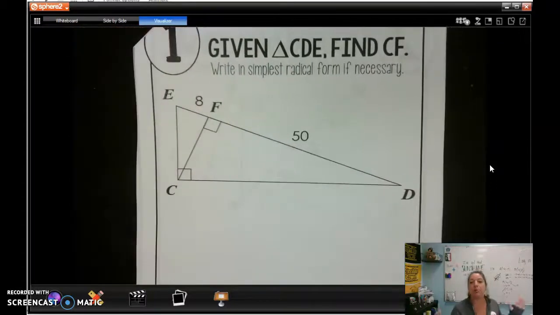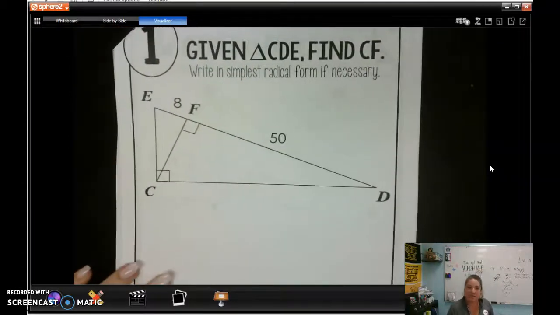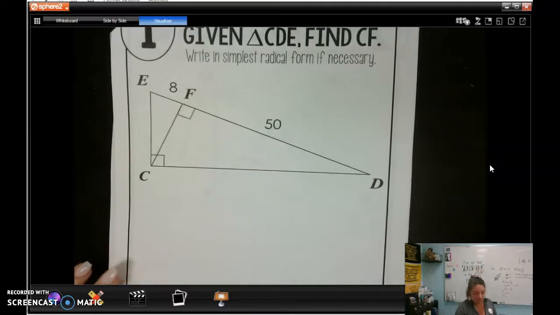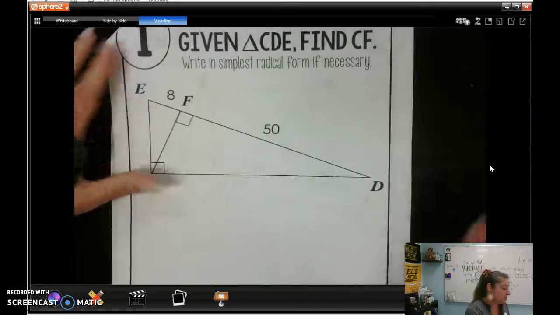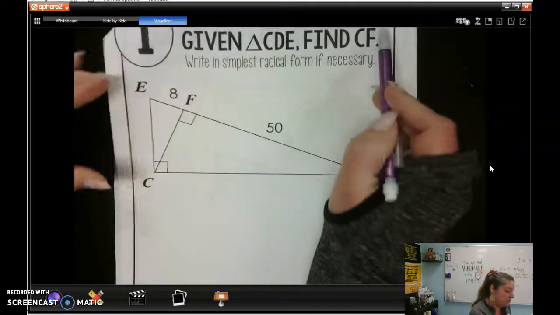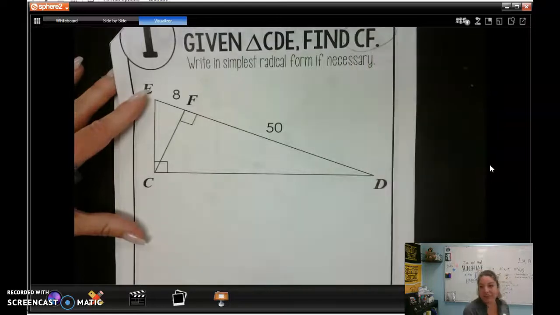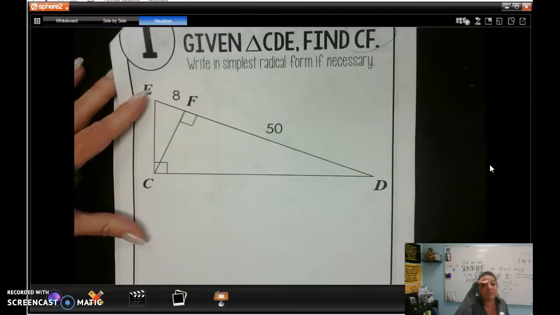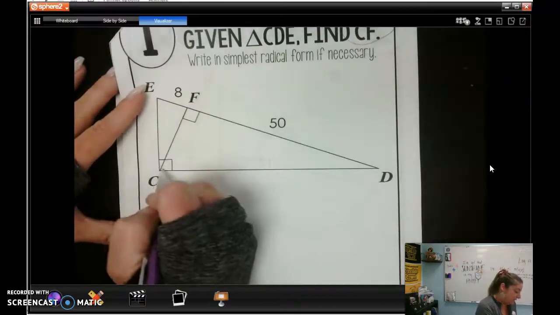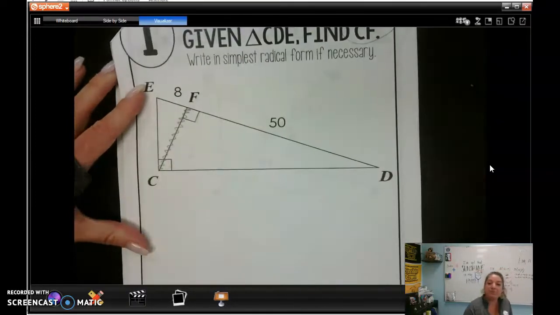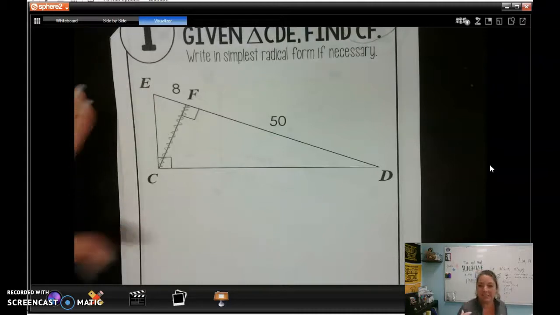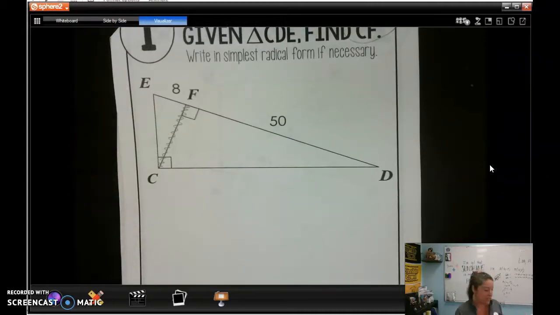This is a perfect geometric mean type of problem. It is actually exactly what we just looked at in the video. So let's go do this, okay? The first thing that I'm going to do is label what I'm trying to find. It says in the problem to find CF. For the purpose of this video, I'm always going to put my end result in this little squiggle line. That's where I'm trying to get, okay?